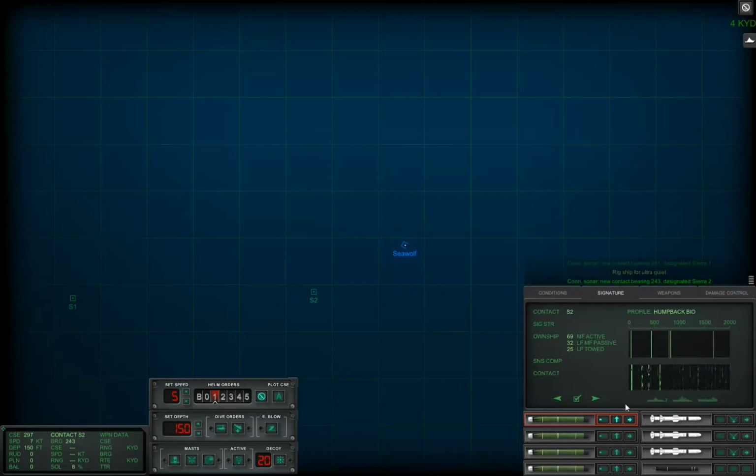What I'd like to do is make depth 4 5 feet, dive by the closest contact first, to ID it on the sonar panel, just in case it's a sub. Con, sonar, new contact bearing 2, 4, 6, designated Sierra 4. New contact bearing 2, 5, 2, designated Sierra 5. New contact bearing 2, 5, 0, designated Sierra 6. New contact bearing 2, 4, 4, designated Sierra 7.